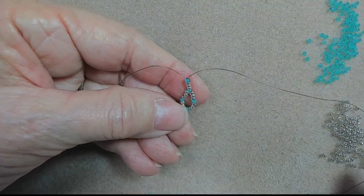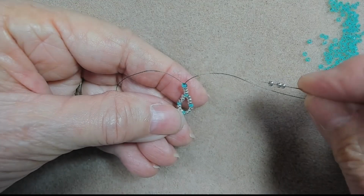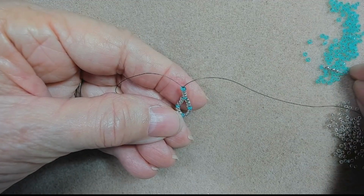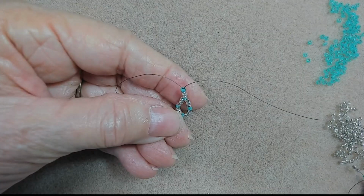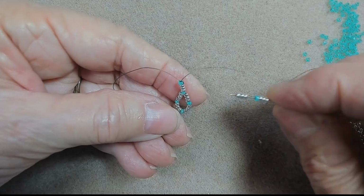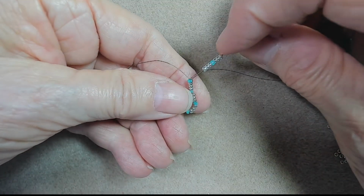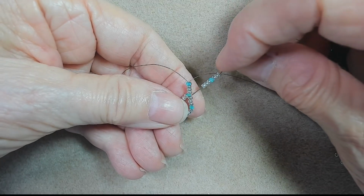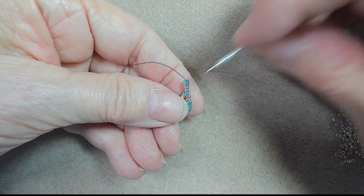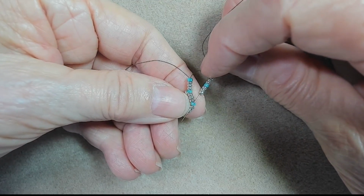Now I'm going to pick up 3 11/0s in silver, an alabaster green, and 3 more 11/0s in silver. I'm exiting my stop bead. I'm going to skip this one here, and I'm going to go into this alabaster green right here in that direction.